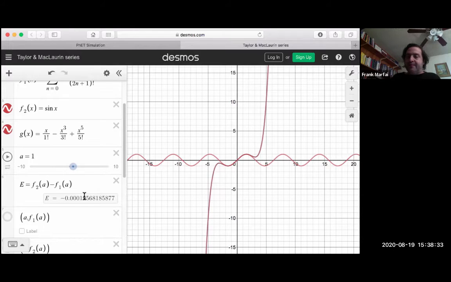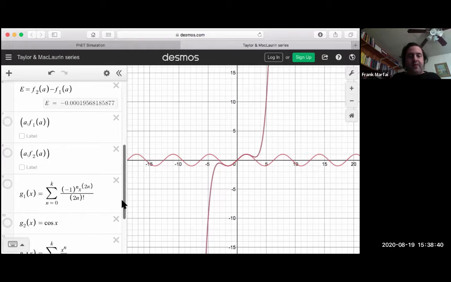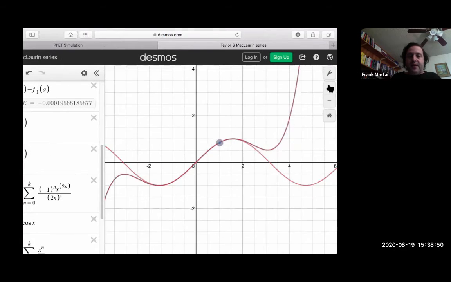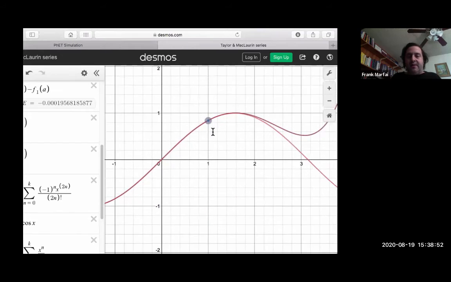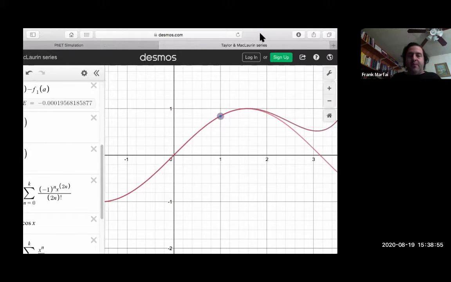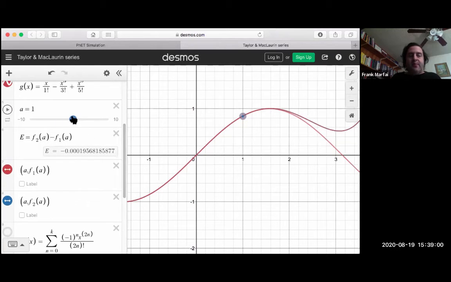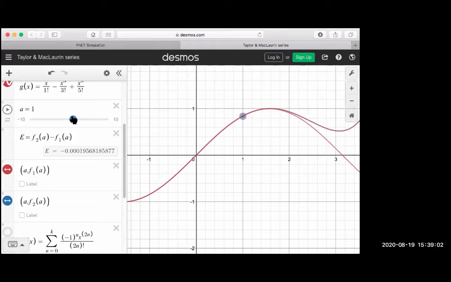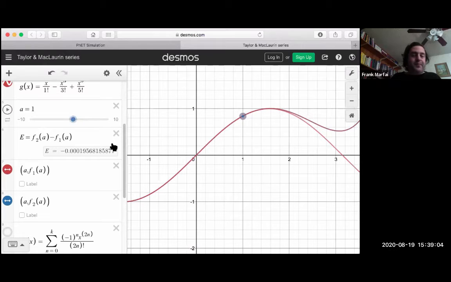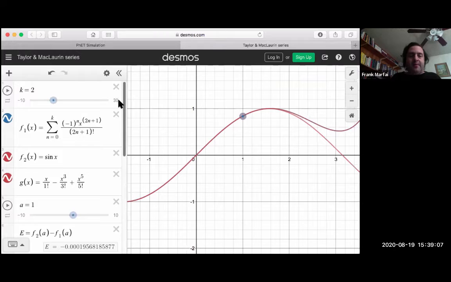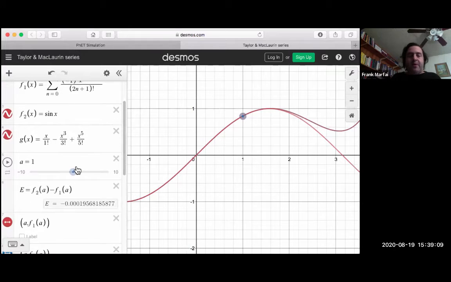Now, each one of those which you see currently not highlighted just tells you where we are function-wise. You can zoom in to see. If you click and zoom, you can see how close the function is. And if you move A further, you can also see how the error changes. So for example, with k equals 2, let's say we want to go to 2 radians. A is representing the angle measure in radians.